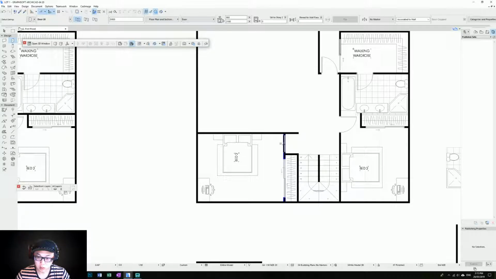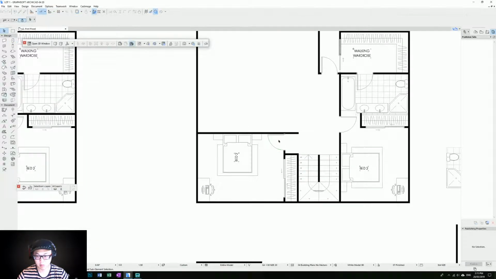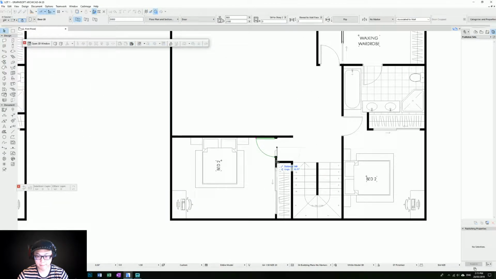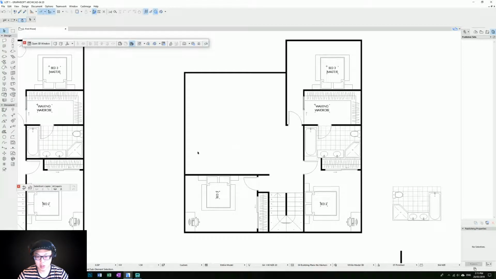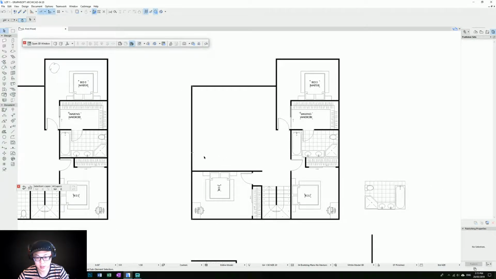And have the door there. Okay. So now maybe I'll just have another toilet that's around here, and then I'll have the living there.